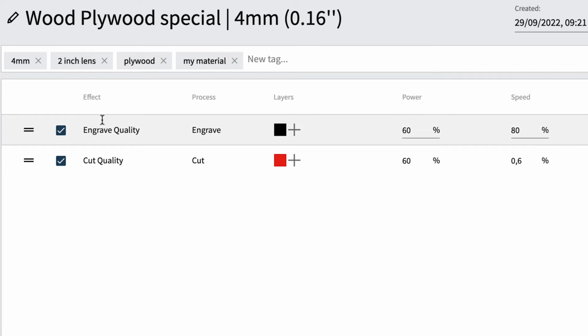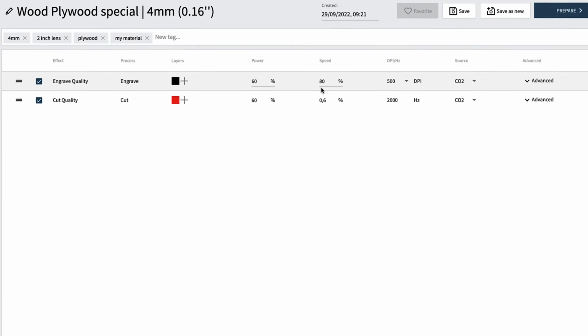Underneath the tags, you have the list of all the effects that have been assigned to this material, including the laser parameters. It shows you whether a layer which has a defined color is being engraved or cut. Next to this, you see power and speed used to process this specific material.